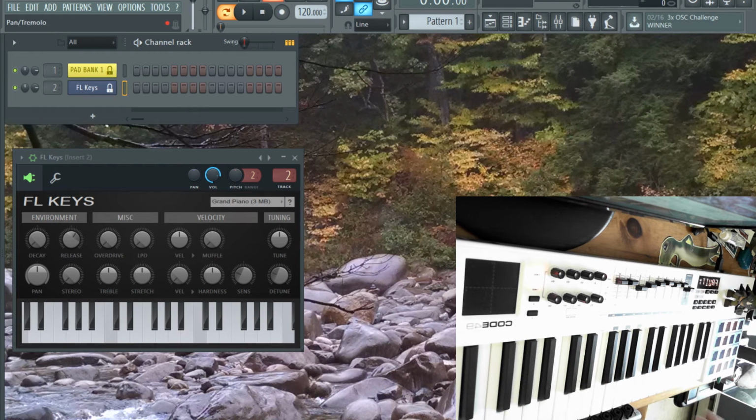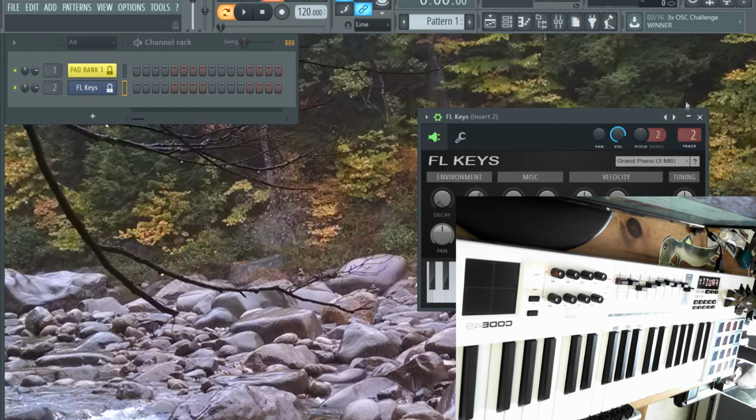So going up, it kind of seems like these should be below that one because that's a pretty low note, and I don't think I'm going to usually use anything lower than that. And I do believe, don't correct me if I'm wrong, but the key octave should let you get a lower note than that and not bump into your pads. And they're on a different channel anyways now, so that's nice. So anything that comes out of those is just going to be pad related. And now I've got my piano coming out of these keys.